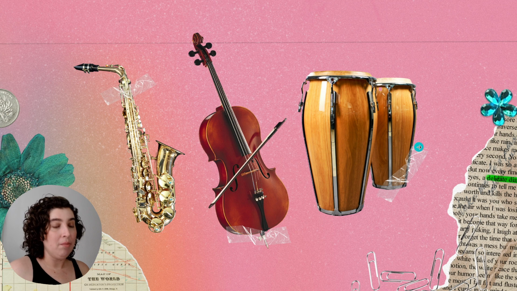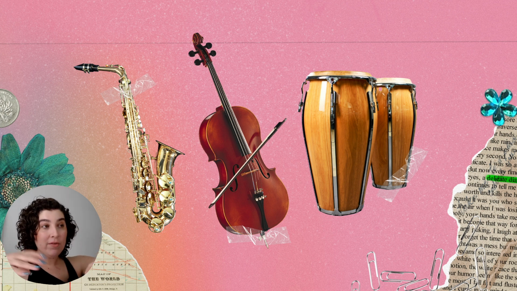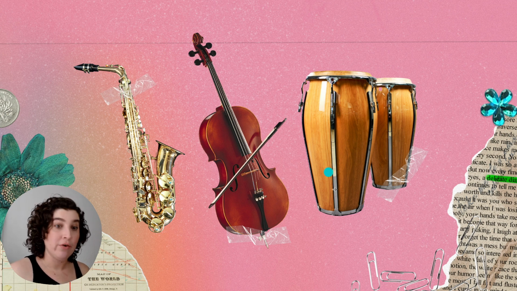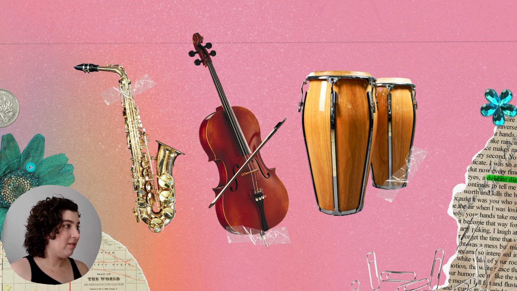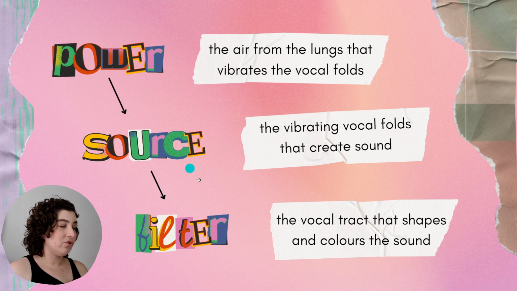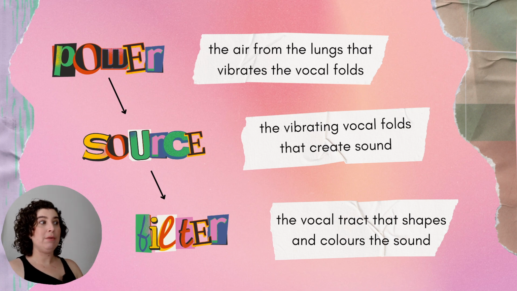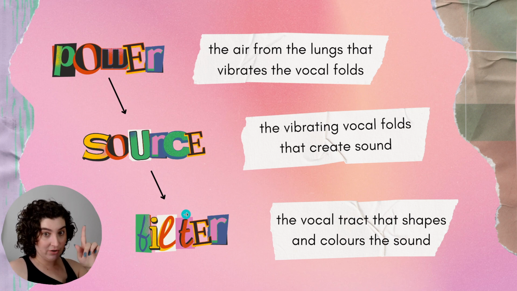And then even a drum, if the power is like your hand hitting the top of the drum, the skin, the head of the drum vibrating is what creates the sound, and then the body of the drum amplifies that sound or filters that sound. So the voice behaves exactly the same way. I want to go back to the slide just to look at it again. Power, source, filter, okay? So we are going to be looking at all three of these things right now in vocal anatomy, but also when you're then doing your vocal alteration, we're going to be thinking of altering characteristics at the level of source and at the level of the filter, and you're going to see that coming up.